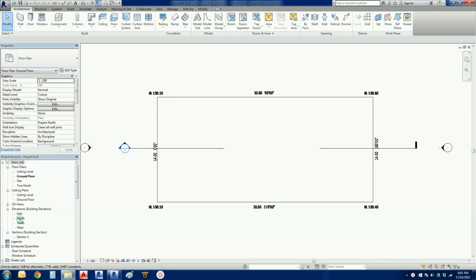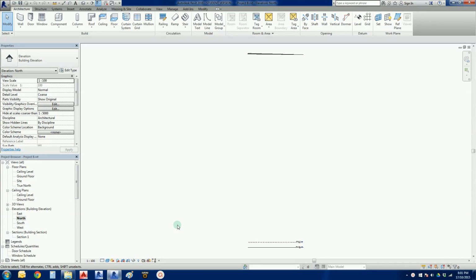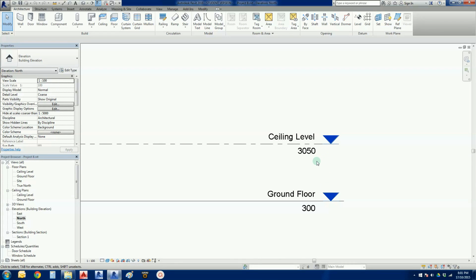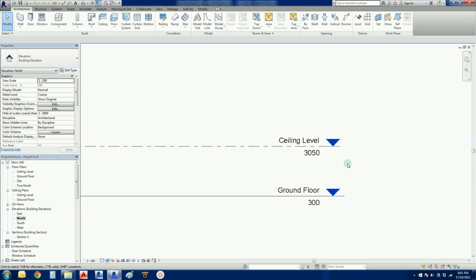So if I have a look at my elevations on a north elevation, for example, this is what happened last time. We'd set up our topo surface with levels at 100 meters because that's what the surveyor had given us. But when we look at elevation, we can see down here at the bottom of the screen that our levels, when we zoom in, are only stuck at about 3 meters. So we need to resolve this so that we can proceed with a lot more accuracy.